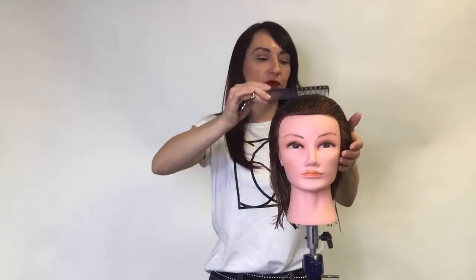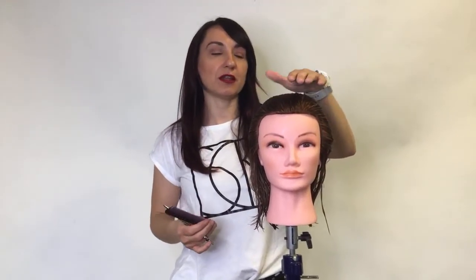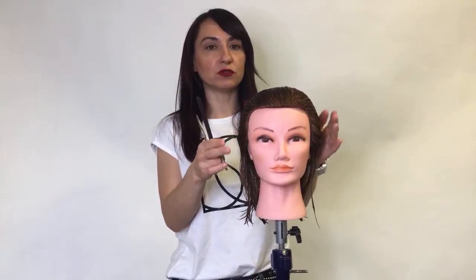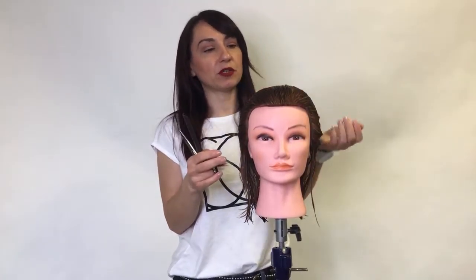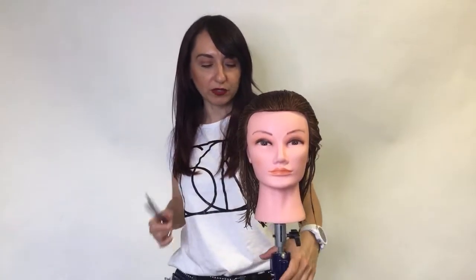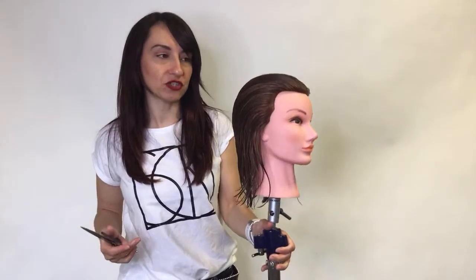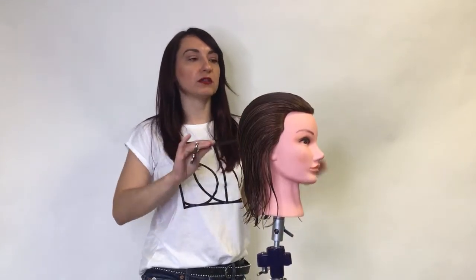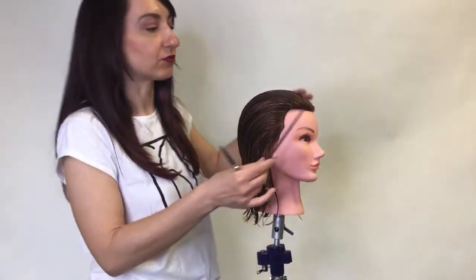So I have a doll, and usually before I do the haircut, I always check the shape of the head. If you watch my tutorials, you will notice that I don't have complicated sectioning. When I do the haircut, for me, it's really important to do it as simple as possible, and especially because I'm explaining to a hairdresser, I don't like to make too many techniques. There is actually one sectioning that I usually do on most of the haircuts, which always works. It changes according to the head shape, but most of the time it's really simple.